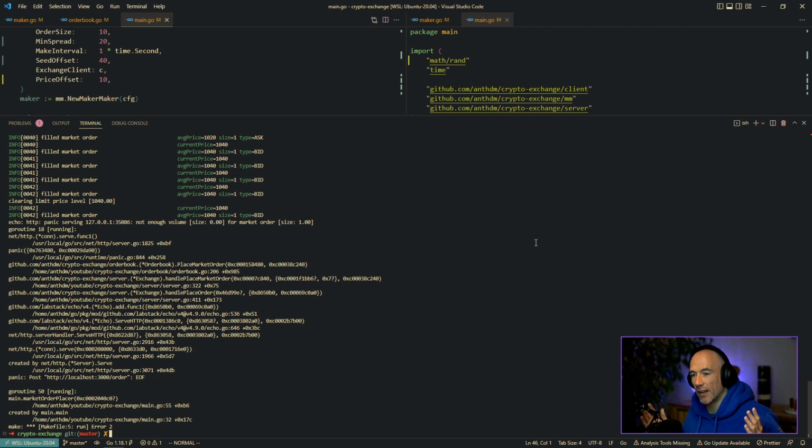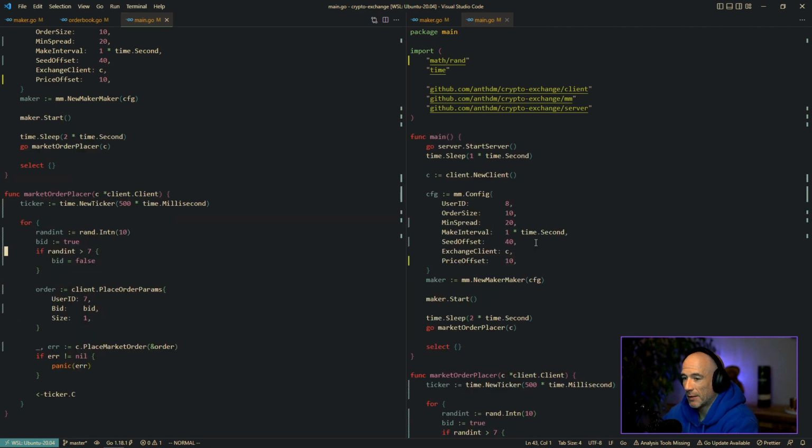And now basically we have no volume anymore. That's because we configured that if the spread is 10, if it's the minimum spread, we basically do not place any orders anymore, which basically means at a certain point of time, because we are the only market maker, volume will be non-existent, right? But that price is already going up, that's fine.